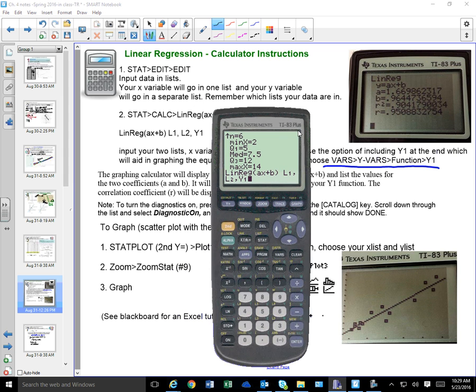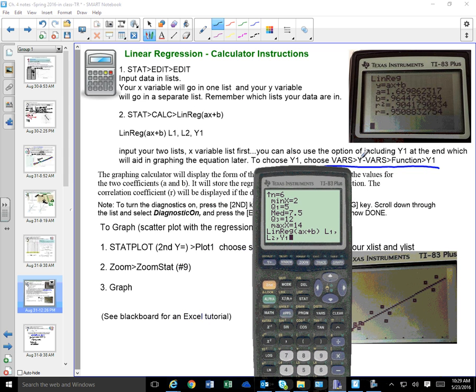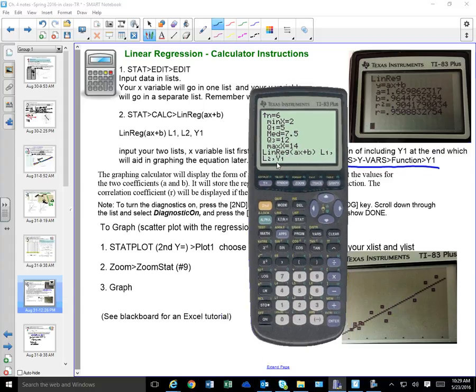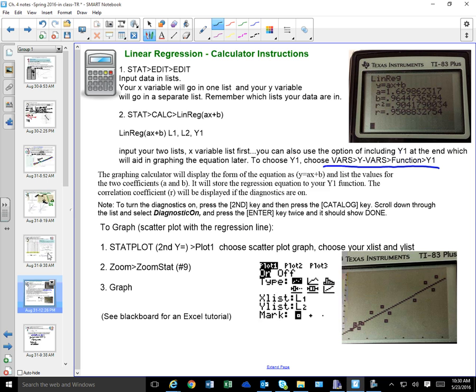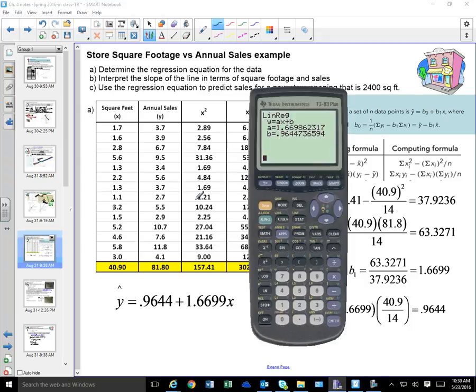Now you don't have to do this. This is optional. You can kind of see that here talking about that it's an optional step, but it can help us later on when we're solving equations because we'll already have this plugged in. And so when I want to plug in a certain X value, I can go back and use this. So I usually do that, but you don't have to. Okay, that's just an optional thing. So I'm going to push enter. Okay, and you see I get my a and my b, which is my y equals ax plus b, so that is going to be my equation. You'll notice here that I got the same answer when I did this by hand, the 1.669 and the 0.964. I got the same answer here as I did there when I did it by hand.